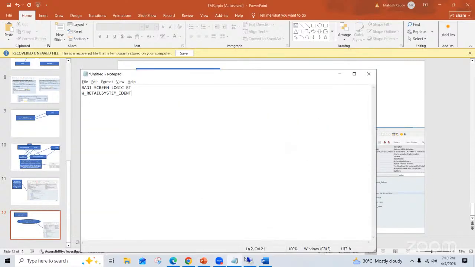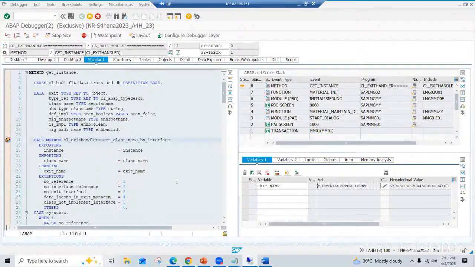Sir, finding the correct baddie means only trial and error method? Yes, trial and error method only. We don't know. We need to find all the exit points, and find what is in each exit point, filter out and see if it is correct or not based on the definition. Based on the definition, you should be able to figure it out. You remember last time when we found the enhancements using the same mode? We went to all the exit points and pasted code, and then like predefined, we solved it. Same way.